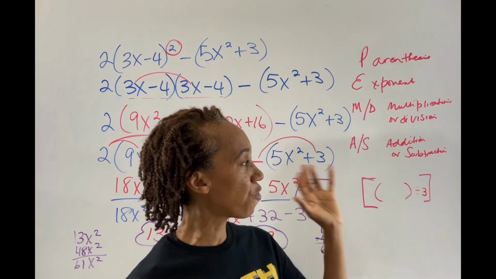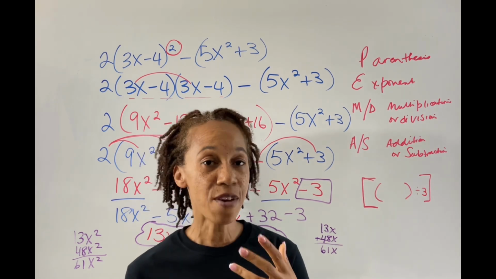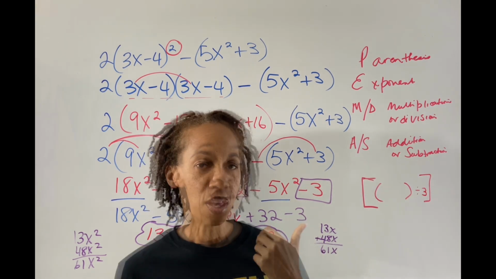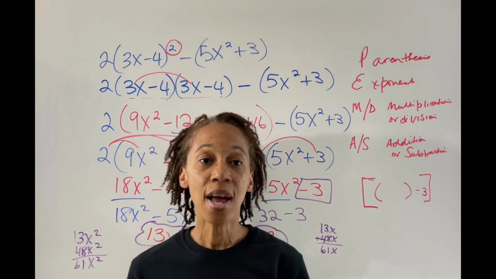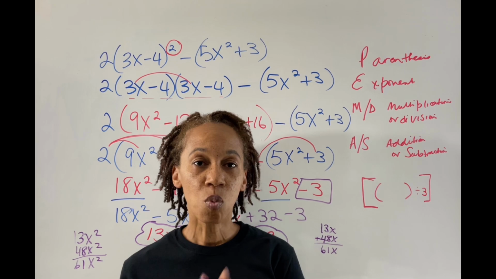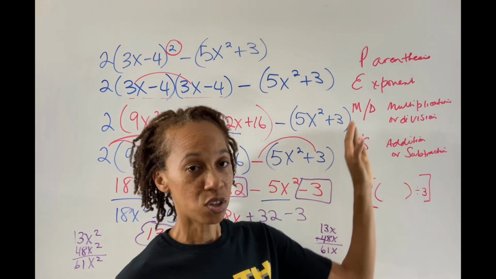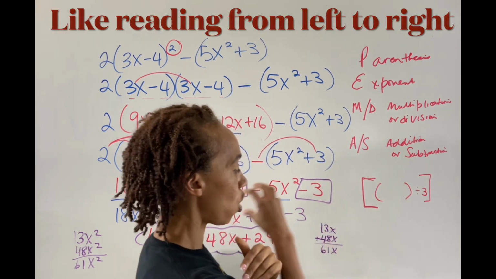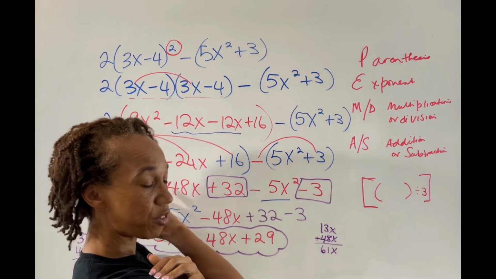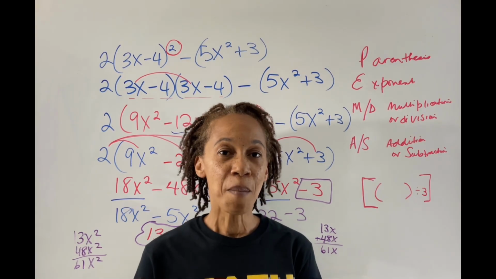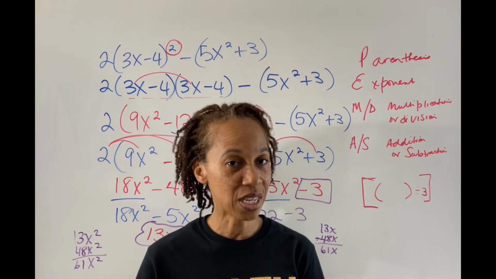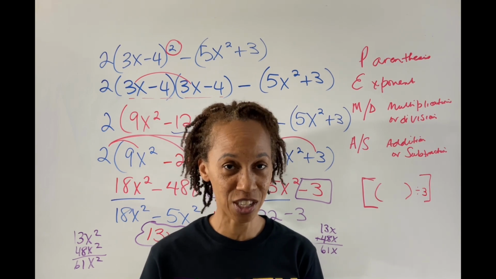The same thing goes for addition and subtraction. If subtraction comes first, you have to apply the subtraction rule first before you apply the addition rule. Remember, it's all what is coming from left to right. And when I say left to right, I'm talking about doing the math from this side left to right, not the reverse. Now that you know how to apply the rules for order of operation, I do hope that on your next math problem that you will be successful in achieving the correct answer.